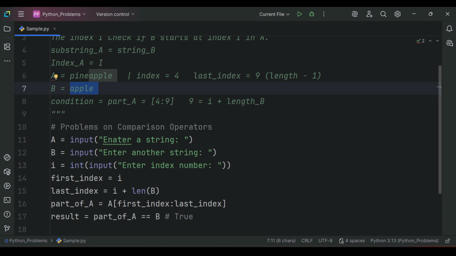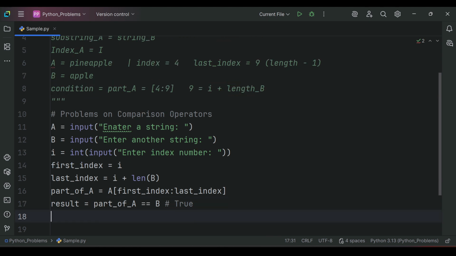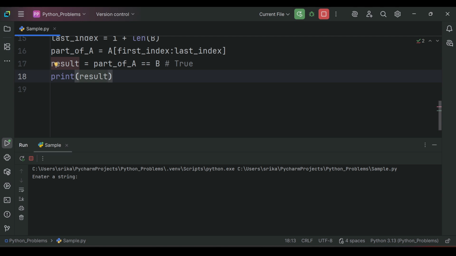Likewise, based on the given strings, the complete string and the substrings are the first word and the second word. See with real examples. Now print result. We will see the practical examples.